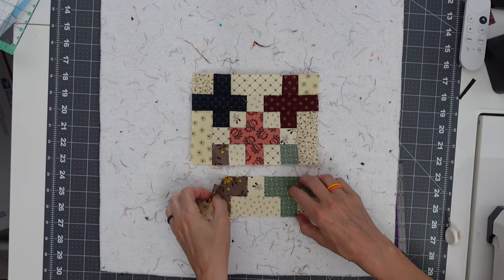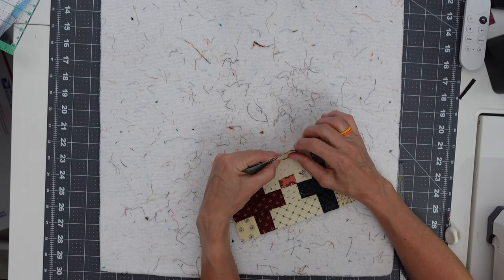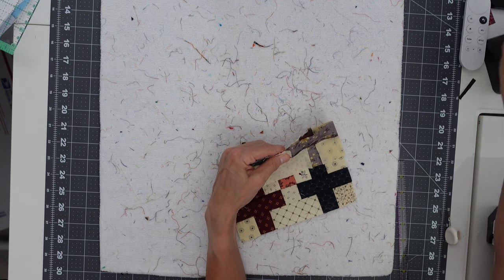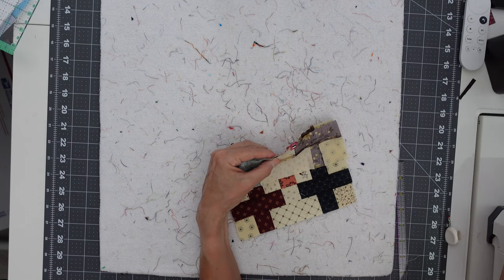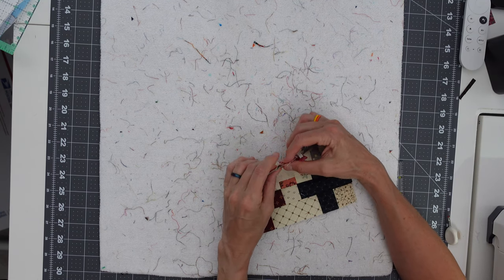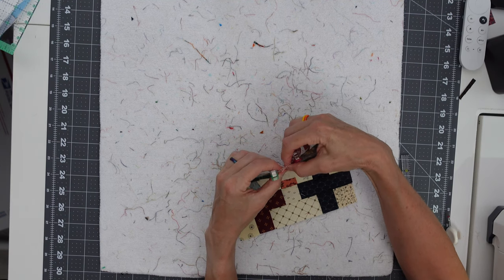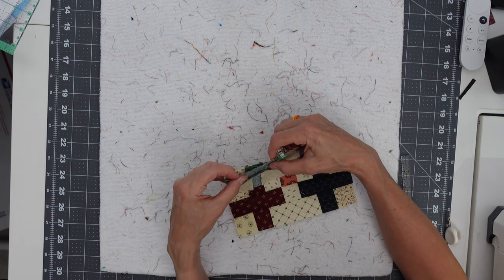Now, we do the same thing here. We're going to put these two sides together, match those center blocks. Ooh, that just popped right into place. Clip it. And that one just wants to pop right into place, so. Well, it's not popped in there. There it is. Okay. Got it. Little bit of puckering there. But I think it'll be fine once we start sewing.